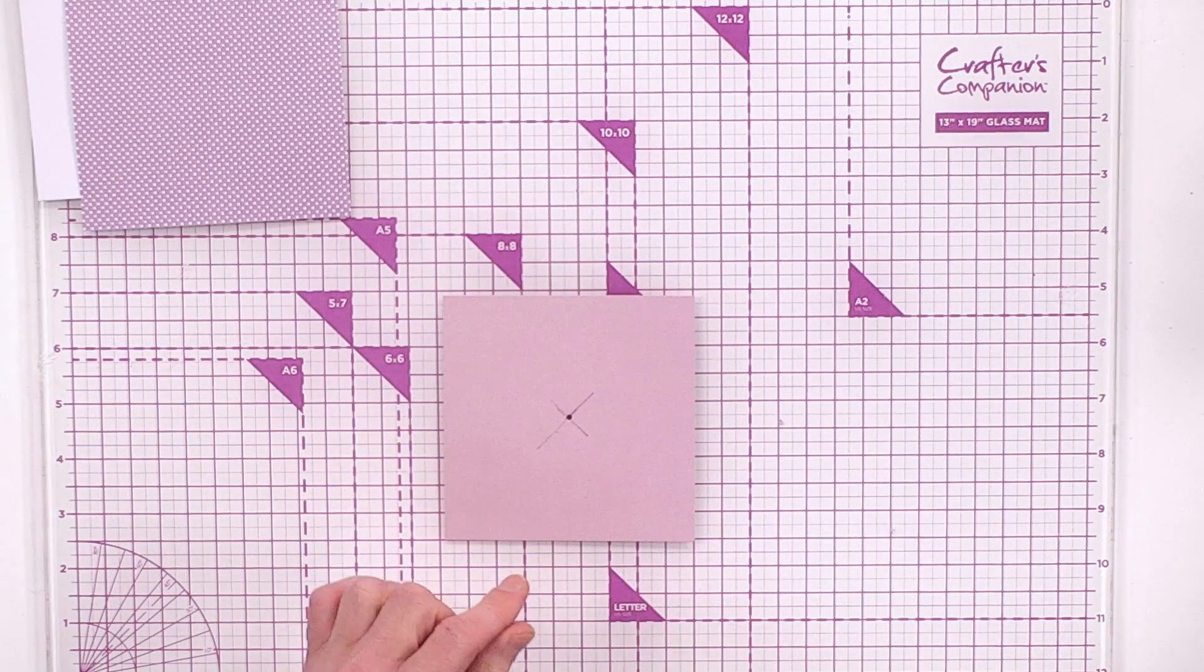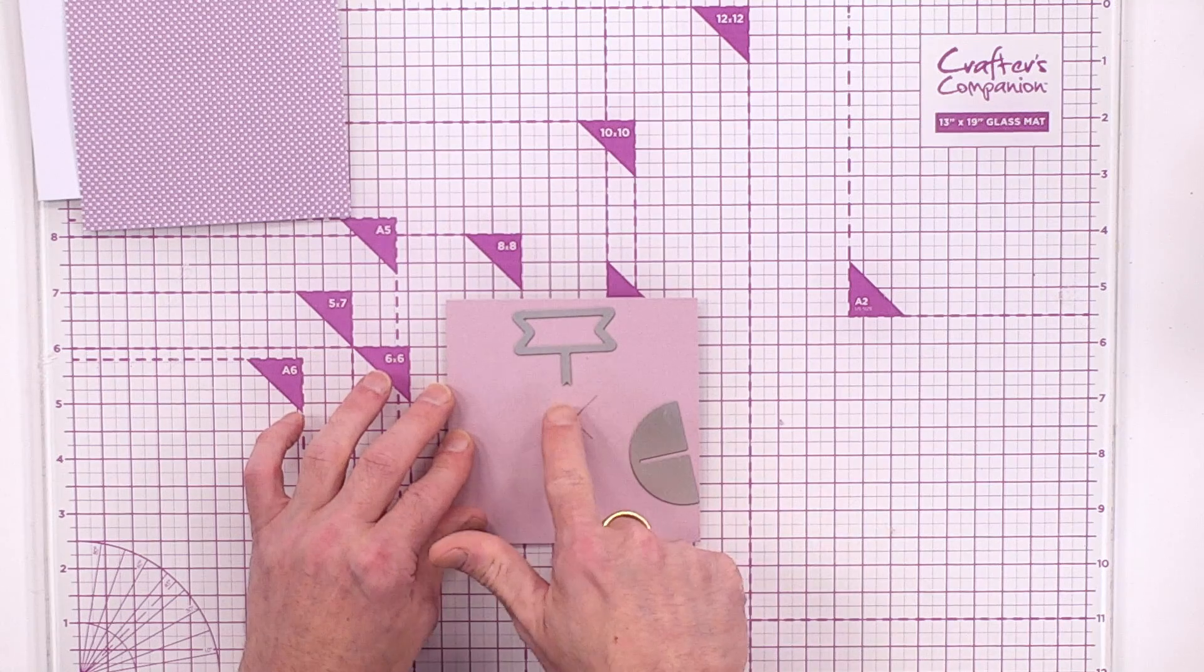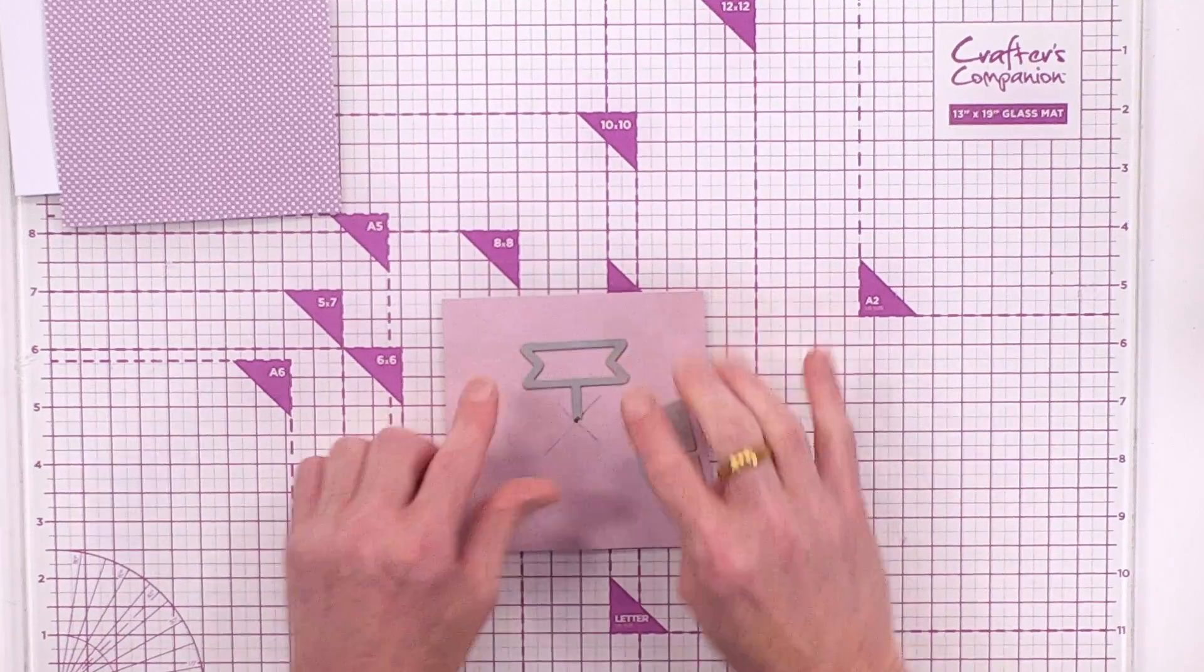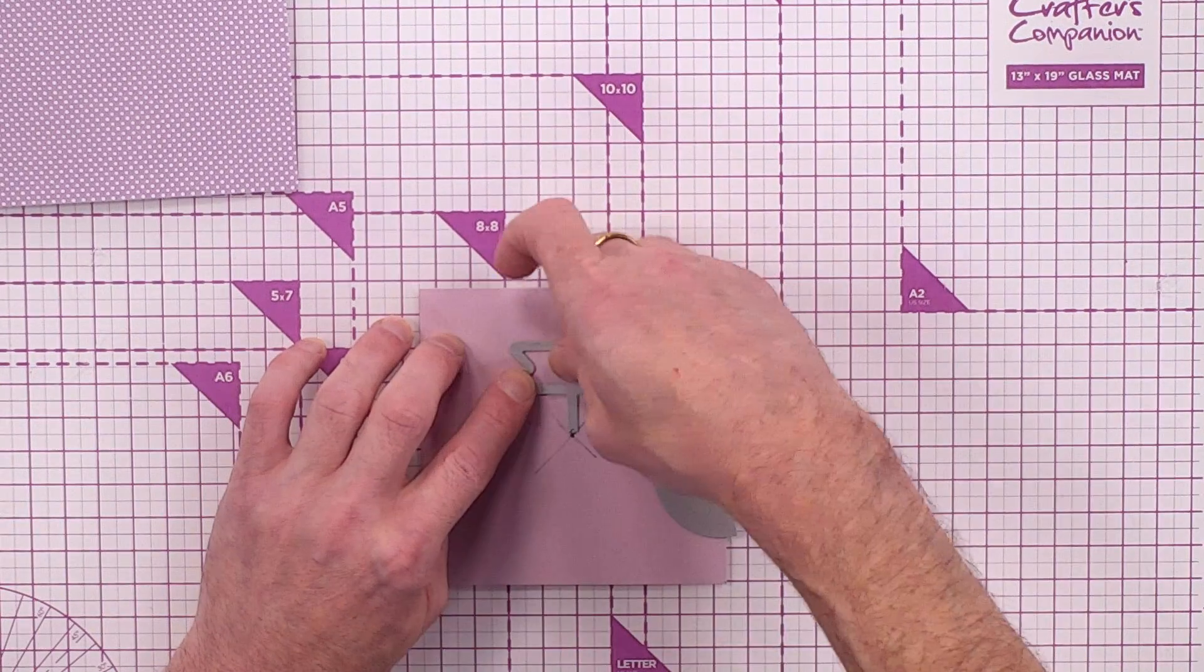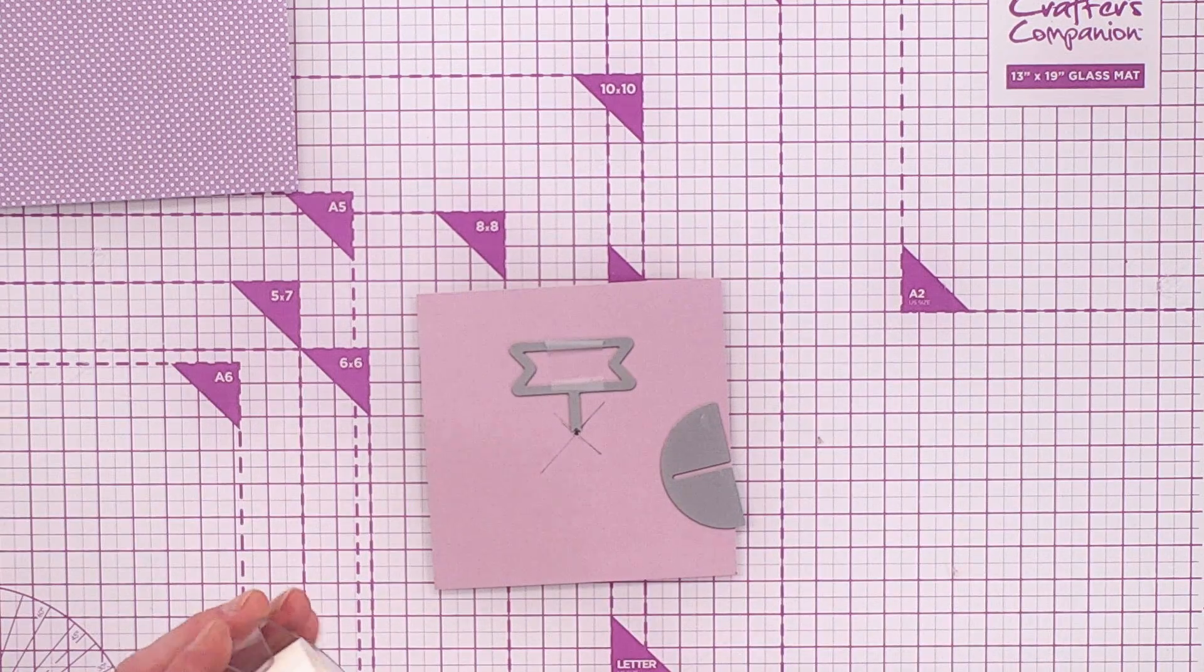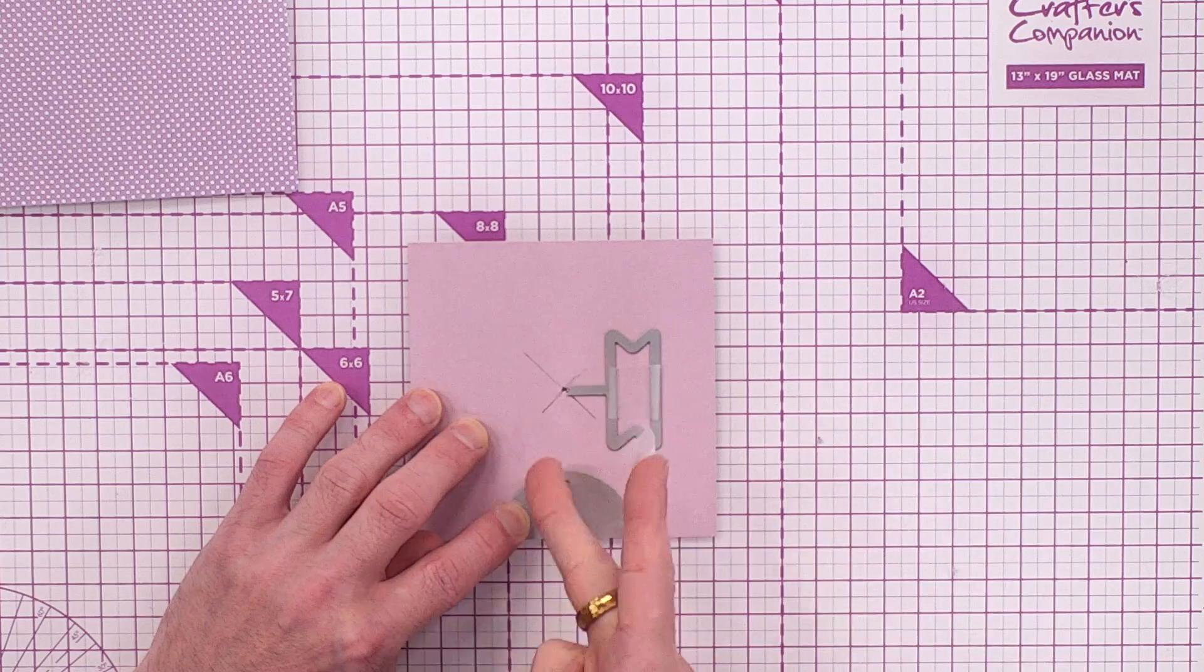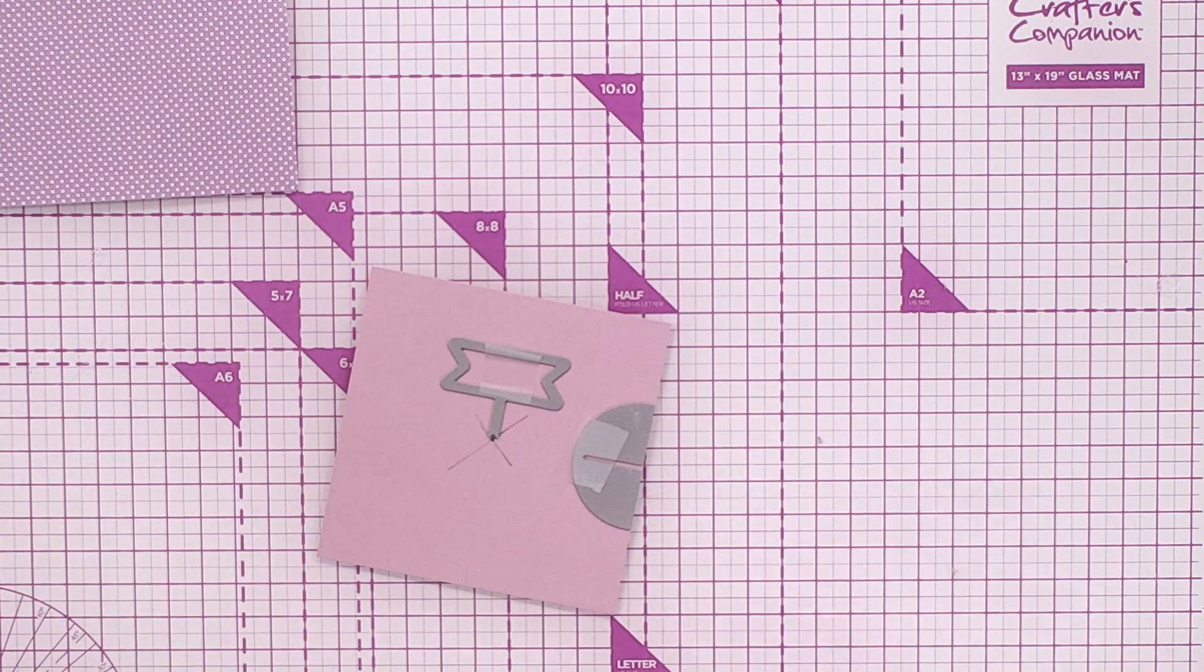So now that I've done that, I'm going to take some of the dies that you get within the set here. Now you've got a couple of odd looking ones. This one here that you can see is sort of like a little banner. Where I've put that little piercing hole, there's like a little V in the bottom of that die so that's going to go right to that center point that I've punched a little hole. I'm going to line that up so it's straight and then I'm going to stick it down with a little bit low tack tape. Then I'm going to take this die, bring it on sideways and run that parallel as well. If you want to do that as a pencil line you can, but as long as it's parallel to the little hole you've punched, absolutely brilliant.